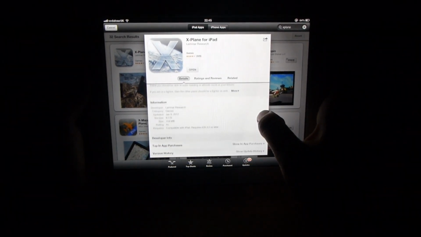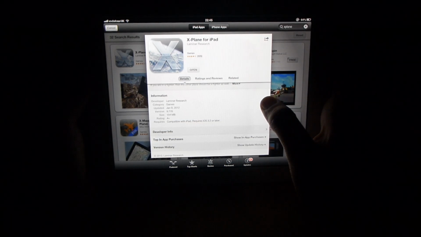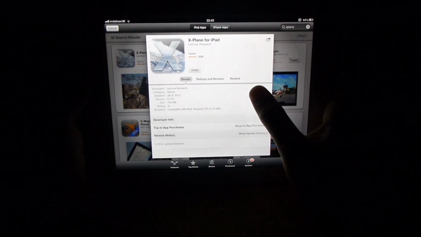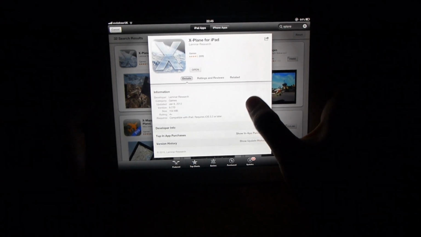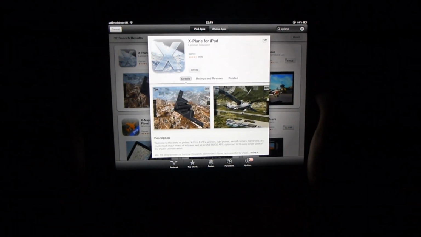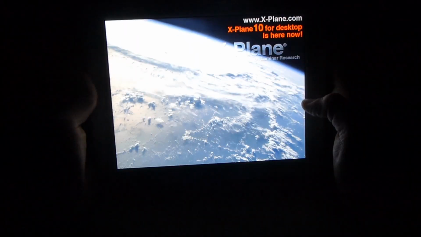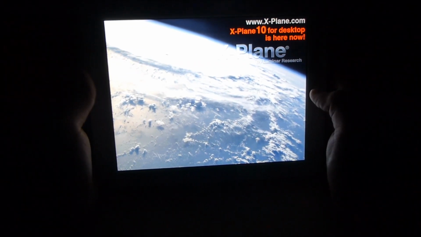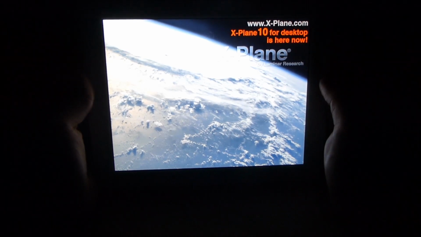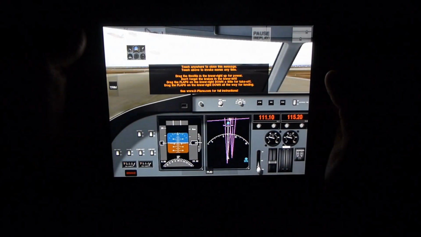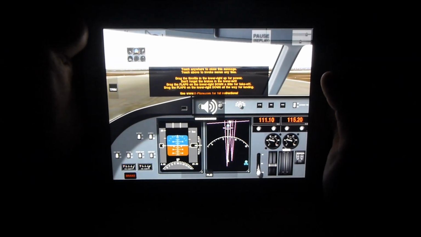So, this is version 9.770 and it's 154 megabytes. I got it quite a while ago. I'm not sure how much I got it for, but I'll just launch it now. Keep it down here. It takes a while to launch, but it's quite a big application anyway. So yeah, let's just take a look.